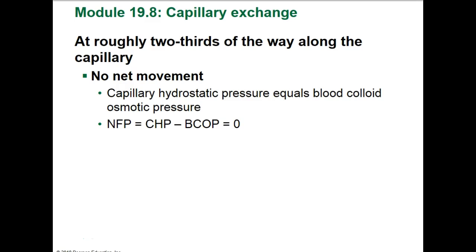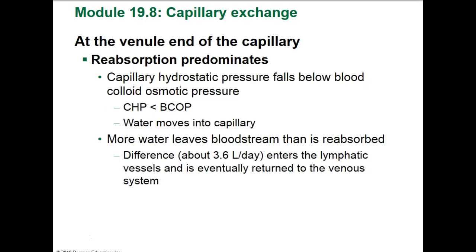Okay, at roughly 2/3 of the way along the capillary, there's no real net movement, because capillary hydrostatic pressure equals blood colloid osmotic pressure. So not much is happening at that point. At the venous end, as we said, you have low hydrostatic pressure, therefore reabsorption is going to predominate. That means stuff's going to come into the blood vessels. Capillary hydrostatic pressure falls below the blood colloid osmotic pressure. Water moves into the capillaries.